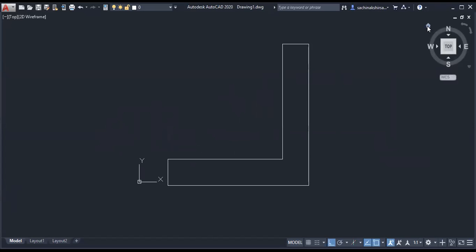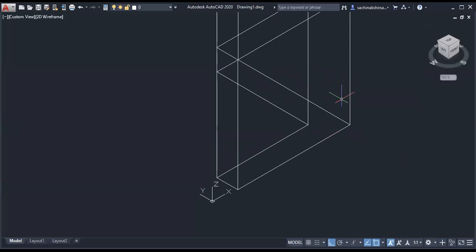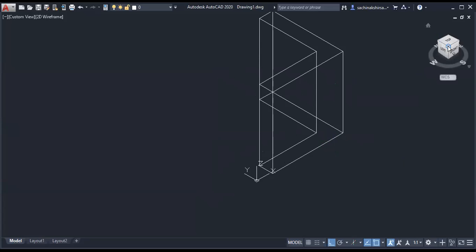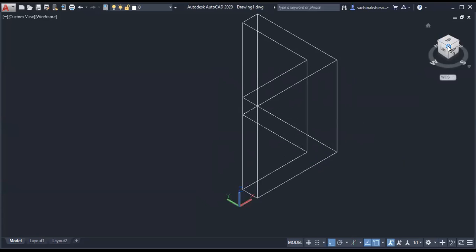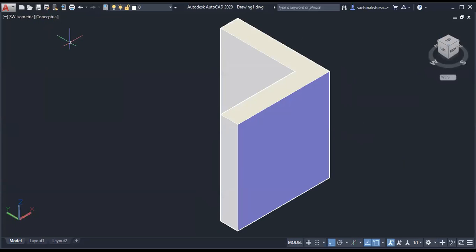And then it is looking like, let it be 80, something like this.